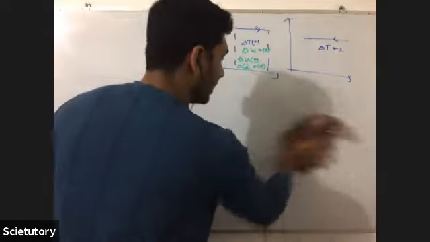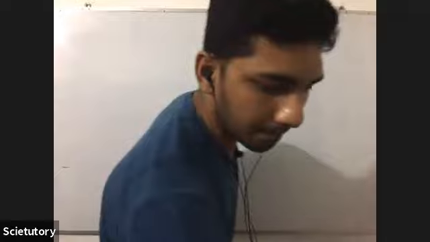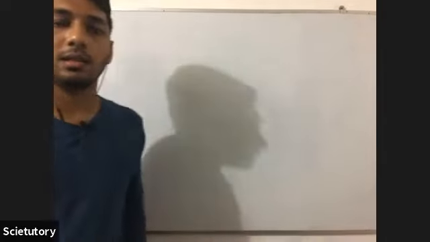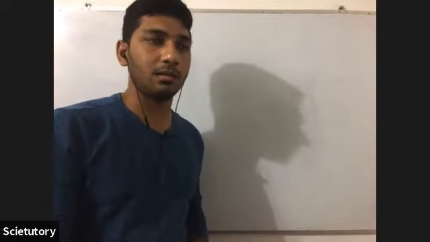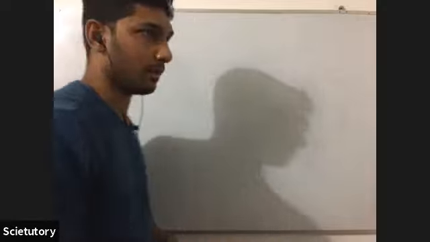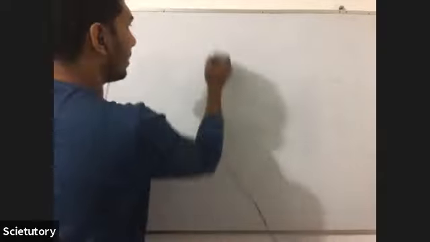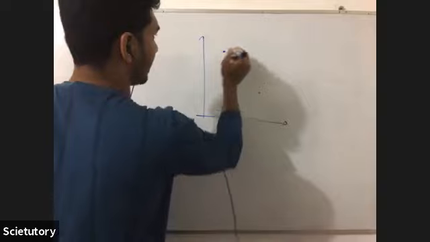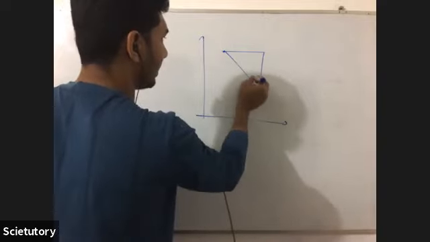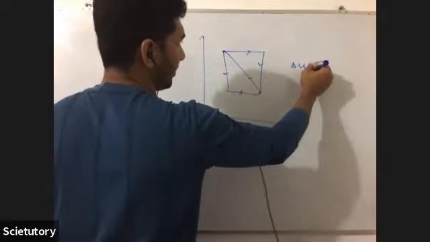So what component is equal for all those 3 processes? Delta U, the internal energy change, is equal. Why? Because it is only dependent on the initial and final points. It is not dependent on how the change is brought about. It is dependent only on where it starts and where it finishes. So even if the path is like this, or like this, the delta U is the same.